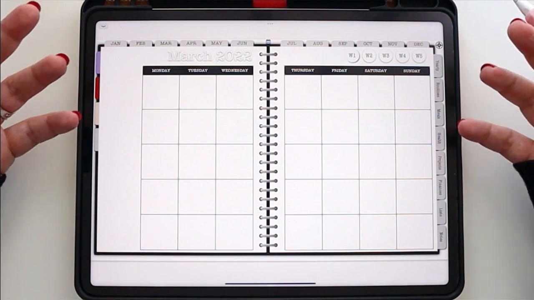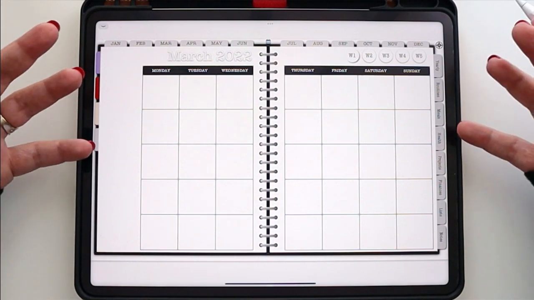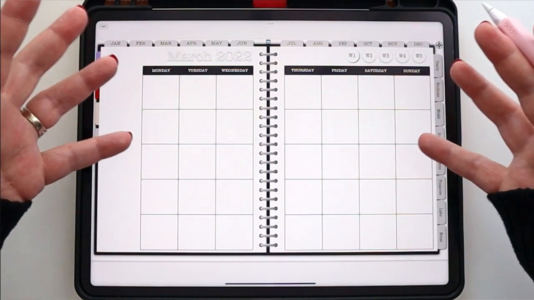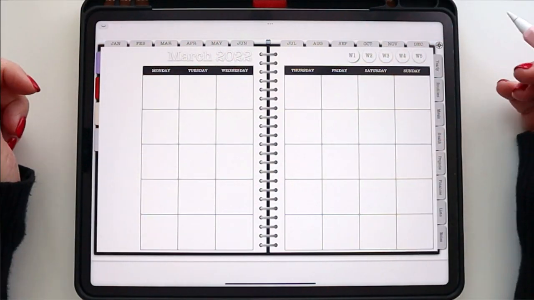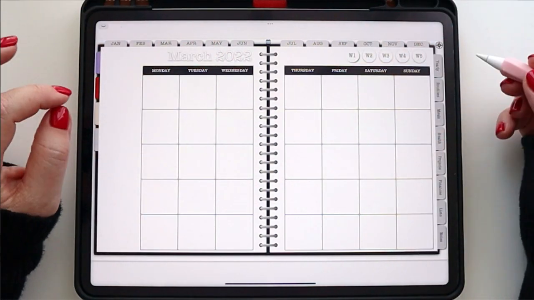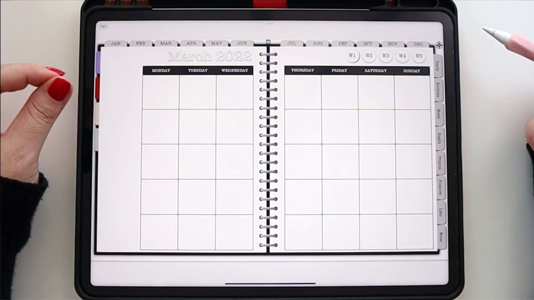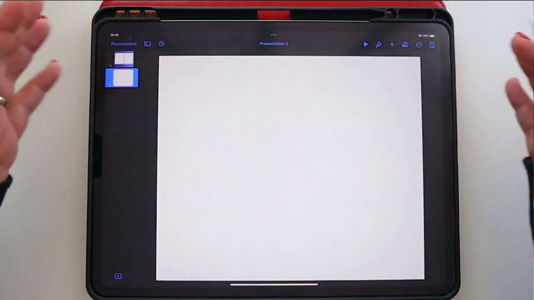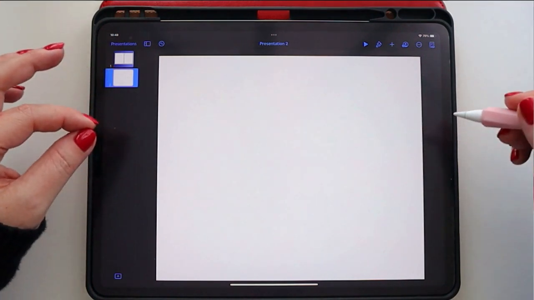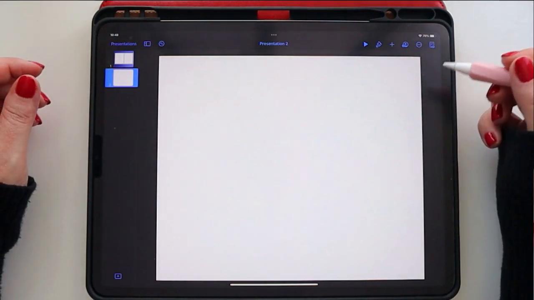Even if you want a very neutral color scheme for your planner, you're still going to have multiple colors within that neutral palette. And so there are a couple of ways that I want to show you for how to define your color palette. One of the ways is to just use the predefined colors that are in Keynotes already.